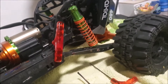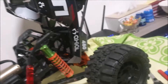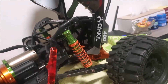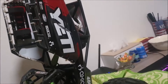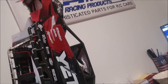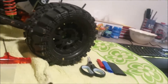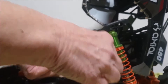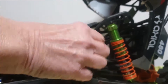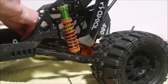The driveshaft is absolutely strong — seven years without any issues, without any problems. I am very happy that I can use GPM Racing products. I highly recommend it for all other cars. All is prepared for install. We will go through the driveshaft and replace the new wire from GPM Racing. Hard work today.